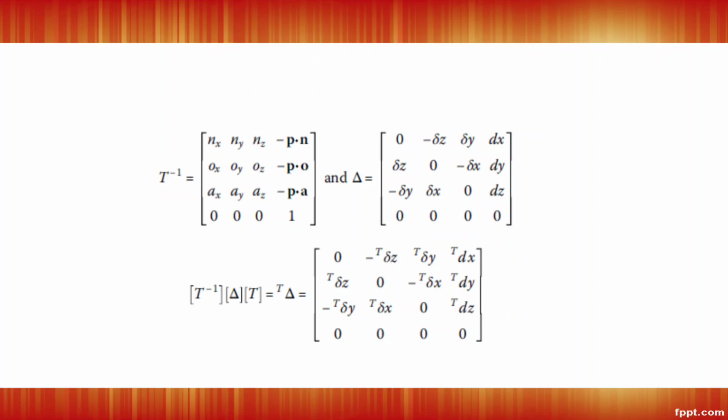Next we have the equation for del equal to another matrix, where delta x is the small rotational vector and dx is the small translational vector. So finally we have T del, multiplying both matrices, that is T inverse and del, we get another large matrix. So T del is made to look exactly like the del matrix, but all elements are relative to what? The current frame, where these elements are obtained from the previous multiplication of matrices and summarized as follows.